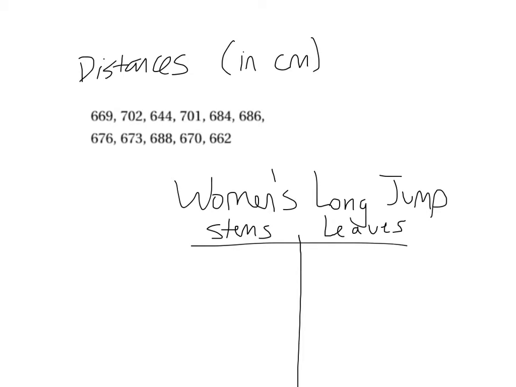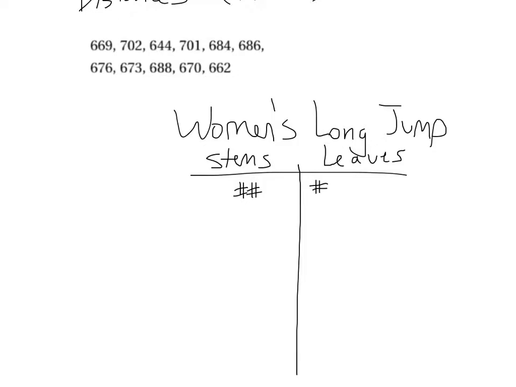That's when we need to first look at our data. What we want to do is in our leaves, we only want to have one digit here. Over here we might have one digit, or we might have two digits. An example of that might be, let's say we needed to put into a stem and leaf plot the number 51. So I put a 5 here and a 1 there. Now I'd have to make a key to make sure we know that's 51, and we'll get into that in a second. But if you want to graph 524, well, over here I do 5, 2, and then the one digit over there, the last one would be 4, and we put him there.